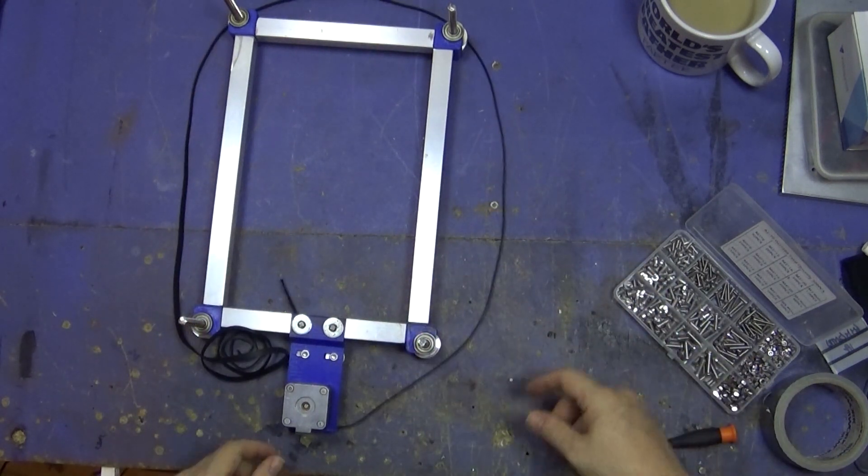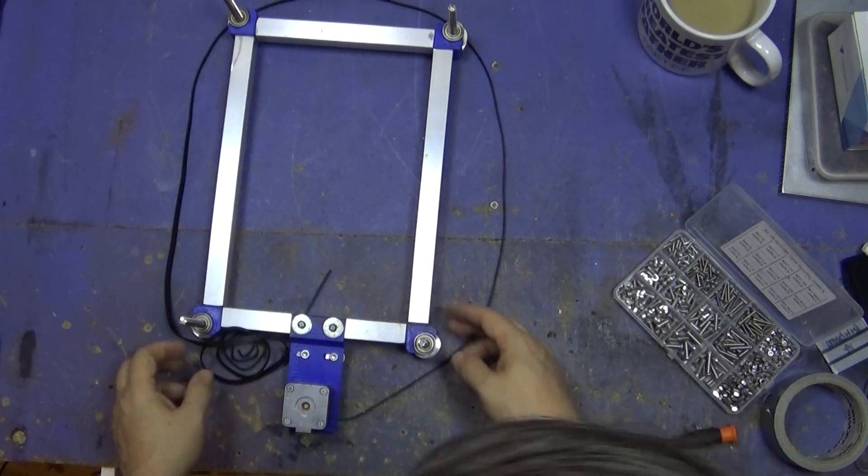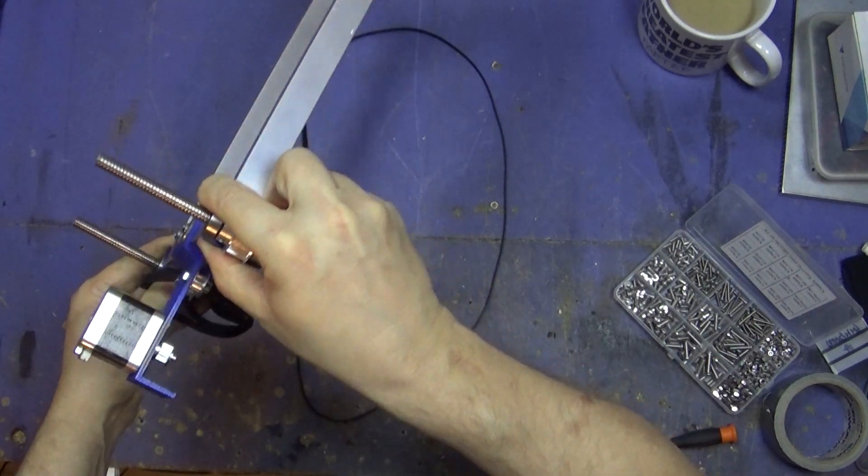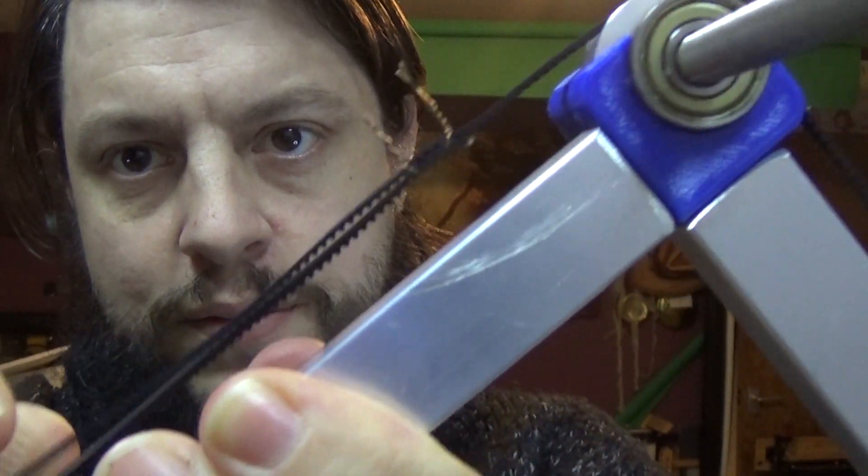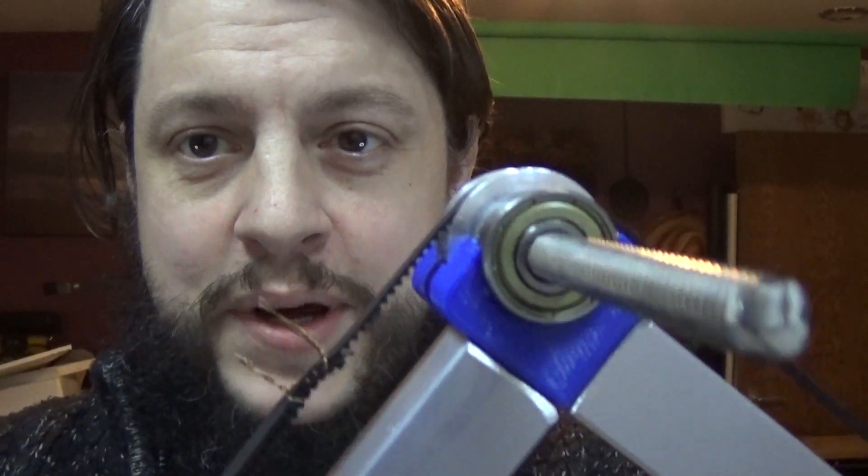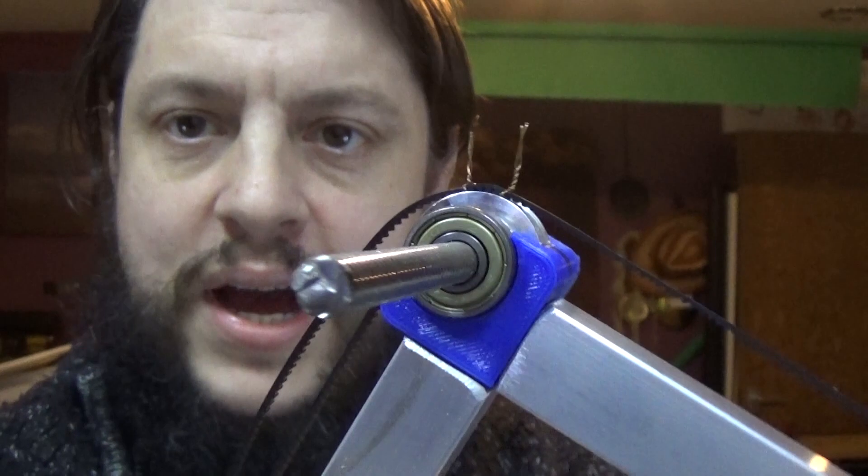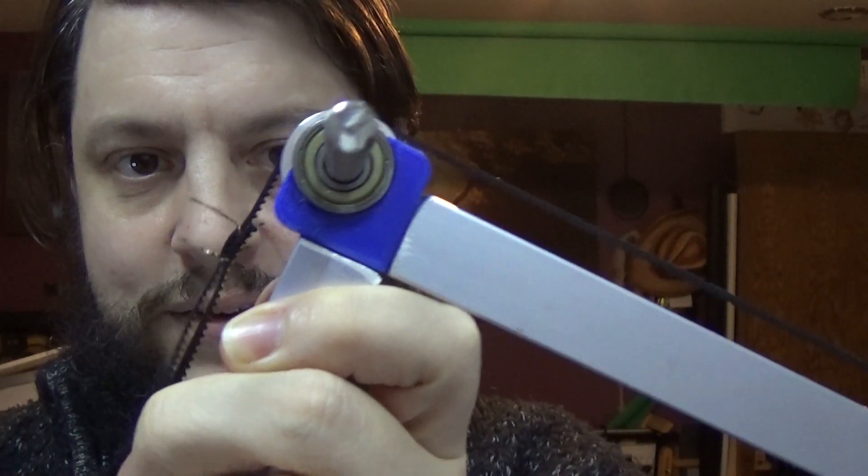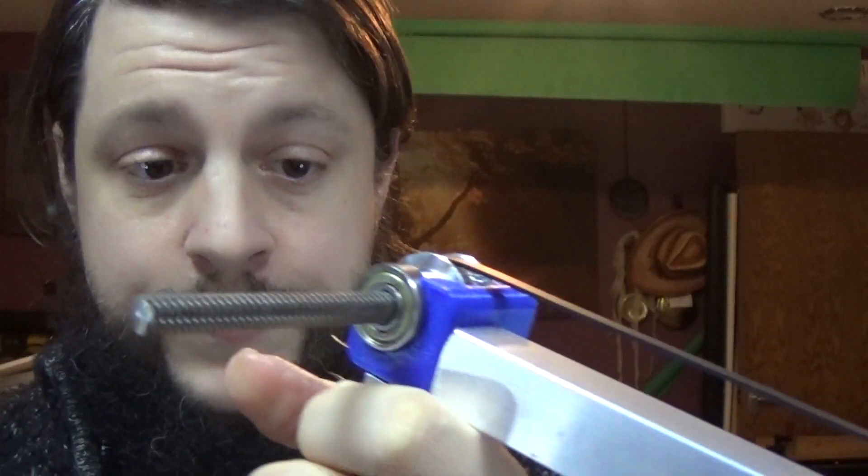Next what I'm going to do is I'm going to put the belt on. I'm going to tighten it up the best I can. These things here are designed so you can tighten and loosen it. So what I might do is put them to their loosest and then tighten it. The stepper is also designed so you can tighten it as well. So I'll do a bit of fiddling around and come up with a way of connecting the belt. I have connected the belt together with a set of wires. There's a bit of overlap. I'm just going to see if it works. But I'm going to set up all the electronic side of things first before cutting this and before cutting these back, just to make sure it's working. So it's going to probably cause a bump as it goes over. If it does, then I'll have to come up with a better way of connecting these. Let's get on with the electronic side of things.